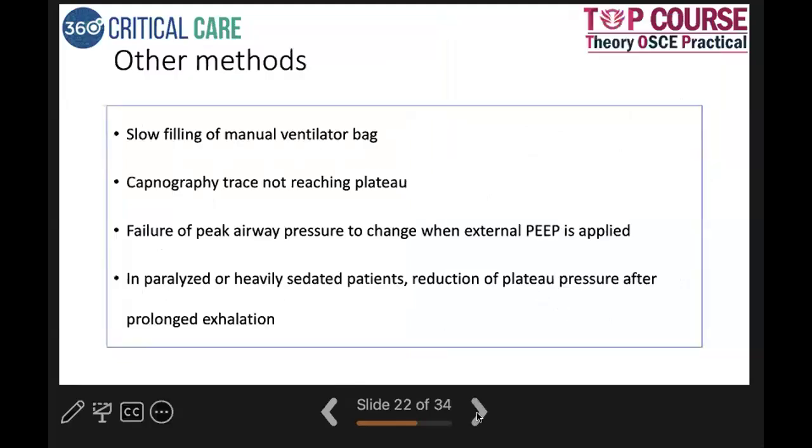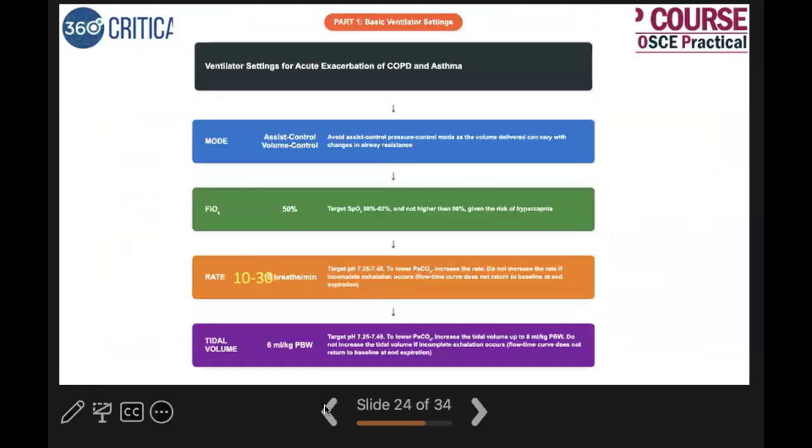Okay, if that is not happening, when you keep an increased respiratory rate, it is going to reduce the expiratory time, it is going to worsen the dynamic hyperinflation and auto PEEP. So it is not necessarily that you should always keep a higher respiratory rate to wash out CO2. Actually, in a COPD patient, if you keep an adequate, appropriate tidal volume, even a low tidal volume, and number two, a moderate to low respiratory rate, and you keep increased expiratory time. If suppose the graph is coming back to the baseline, then you can keep an increased expiratory time.